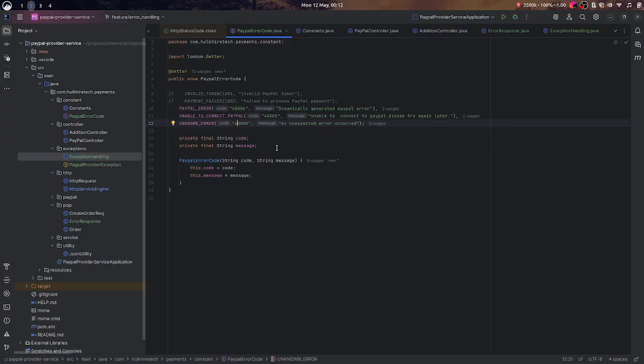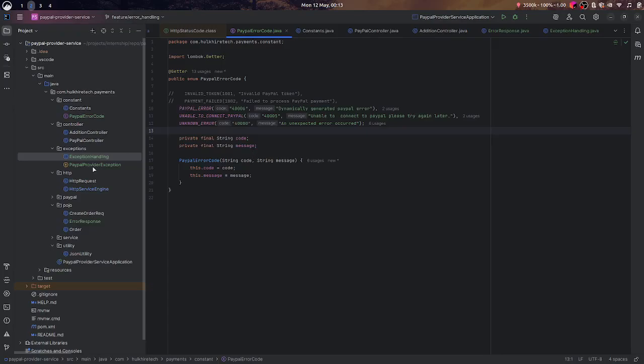So in future, in order to pinpoint where the error is from, for each service we have given a simple code so that we can identify that this error is from that service. For this PayPal provider service, we have used four and three zeros. So whenever an error occurs with the code 40001 or 40006 or 40005, like you mentioned here, we will know that the error is from the PayPal provider service.